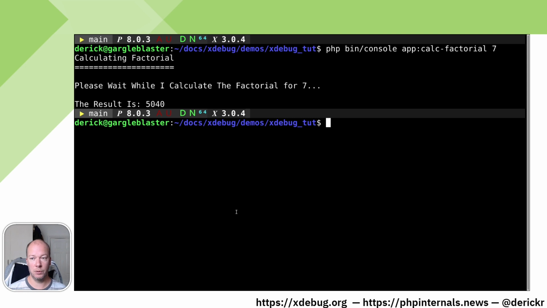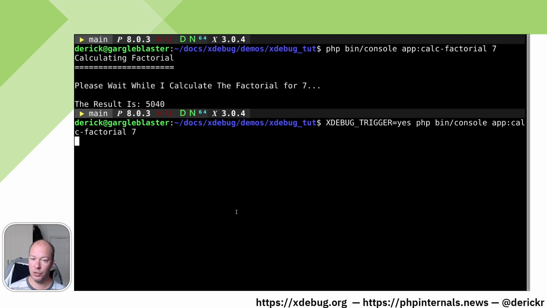And we get our output. Of course we want to debug this. In order to instruct Xdebug to debug this, we can prefix our command with an environment variable. The value at the moment is not important. Let me run this and it now should open up in the IDE.